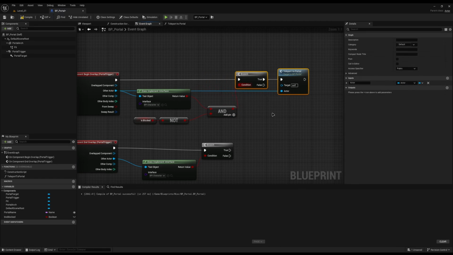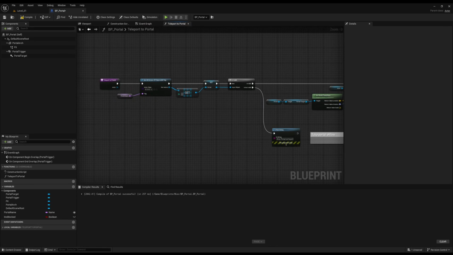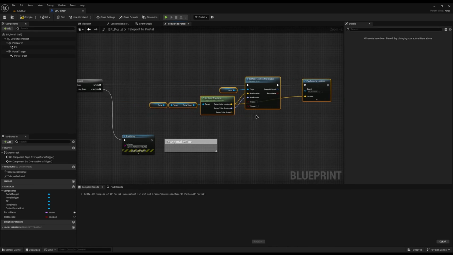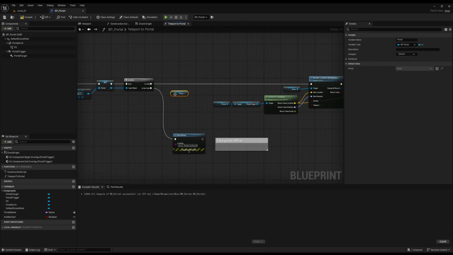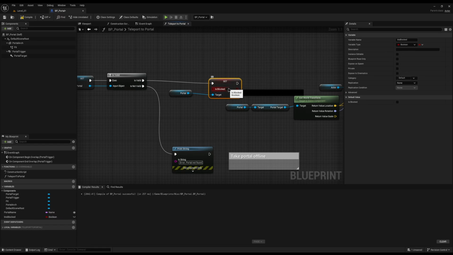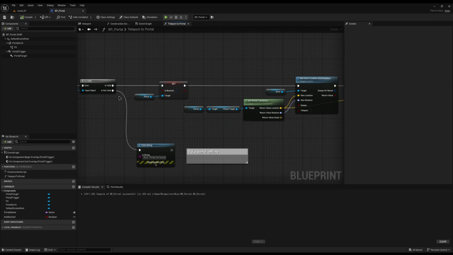So what this is going to do, when you first come in, IsBlocked is not true, so it's true, and then is it an interface, it is also true, so it'll allow you to teleport. And then inside your function here, just before we actually move the character over, I'm going to get the portal that we're teleporting to, and I'm going to set IsBlocked to true. So that new portal we're going to is currently blocked. The old one isn't, so if somebody else runs into it, it will still work. But this is blocked for them.